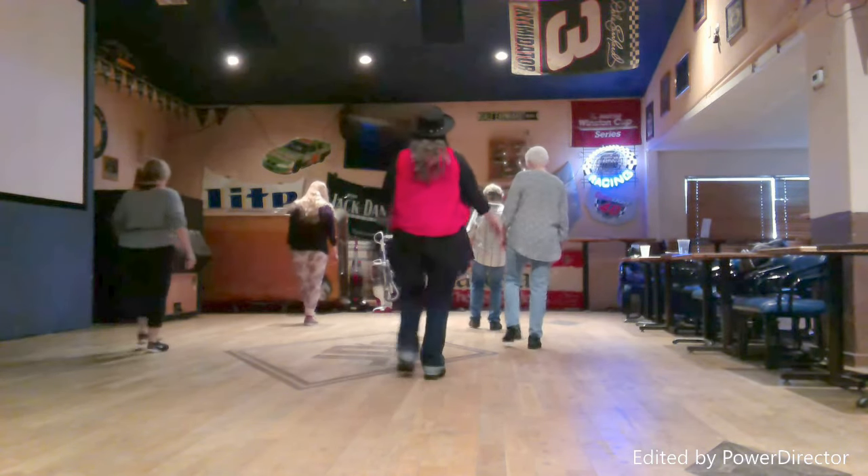On wall eleven, which will be six o'clock, we have an eight count tag — we will be doing two B steps. Turn around, weight on the left foot. After we do touch step, touch step, walk, walk, we have our tag: out, out, in, in, out, out, in, in. We will be back on that left foot and will start the dance again.